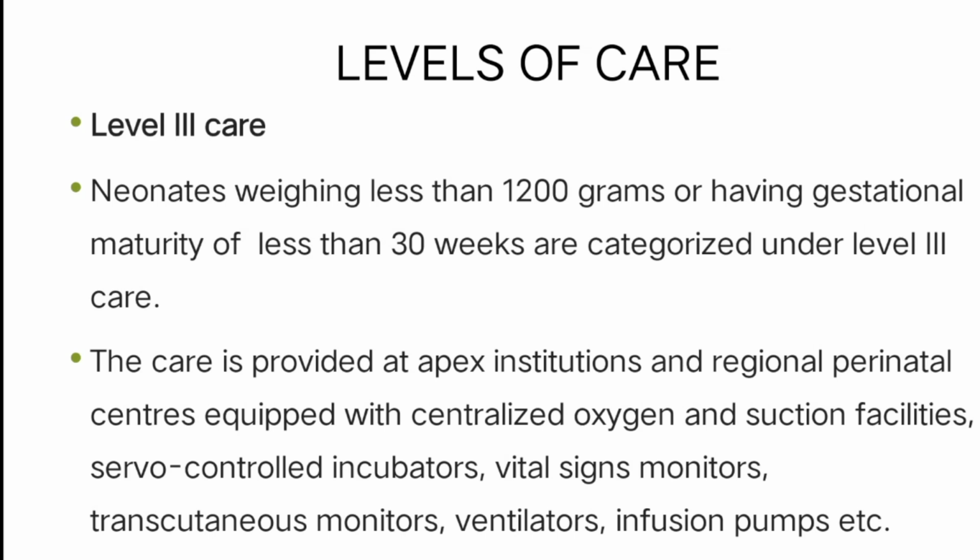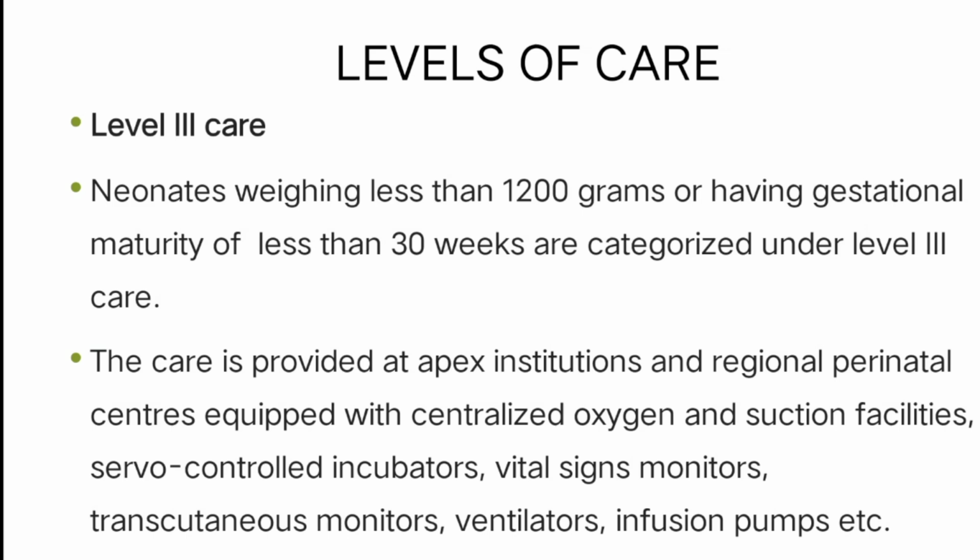Now we'll see about level 3 care. Here the neonate's weight is less than 1200 grams or gestational maturity is less than 30 weeks, and they are categorized under level 3 care. So here it is the heart of the institution, which provides specialized care for level 3. What care will be given is mainly oxygen support, suction facilities, servo controlled incubators, vital signs monitors in case they have unstable vitals, transcutaneous monitors, ventilators to support their respiratory and cardiovascular functions, and infusion pumps.